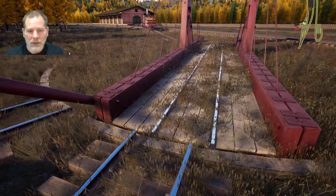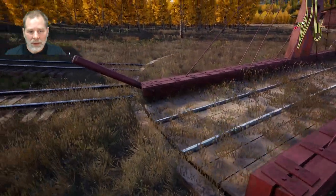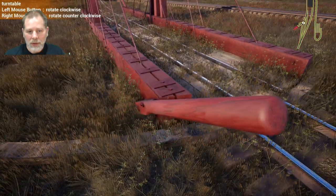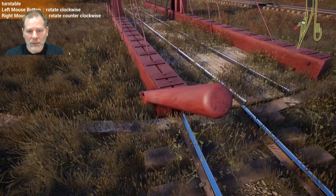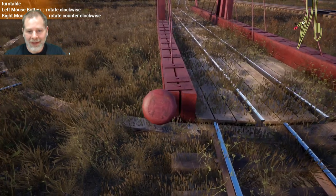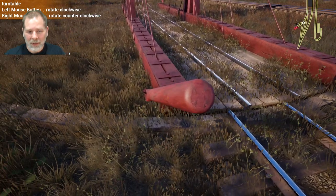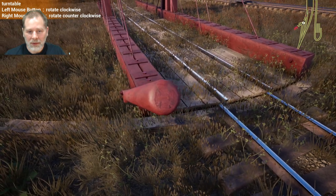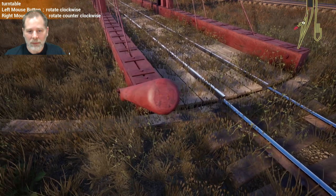Counterclockwise. And then let's see if we can get this to stop. There we go. I was going to say I'm holding the mouse. It's just such a weird mechanism. It's getting close. It's probably within the width of the rail is probably where it needs to be, right?